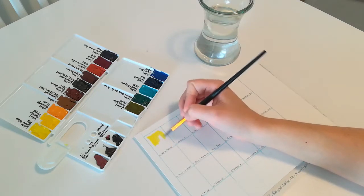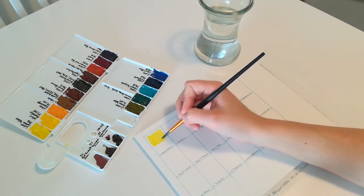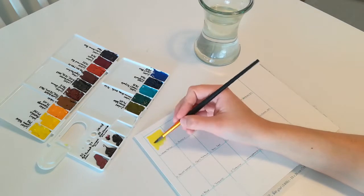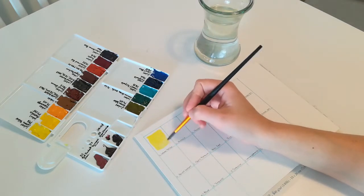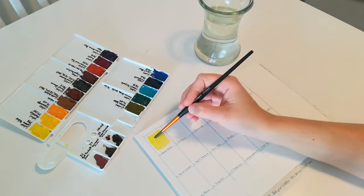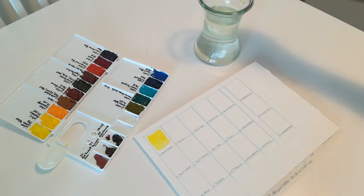I don't even know if I can buy Lukas watercolors in Austria. I've never seen them before. So it's definitely a very cool opportunity to try them. The yellow looks extremely vibrant. I am a big fan.